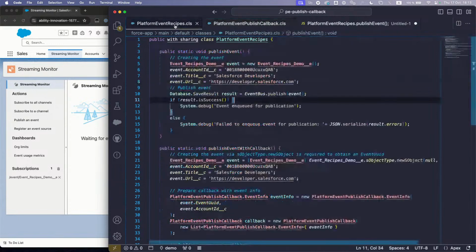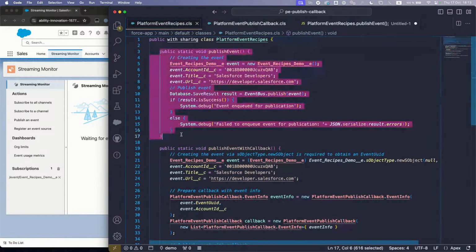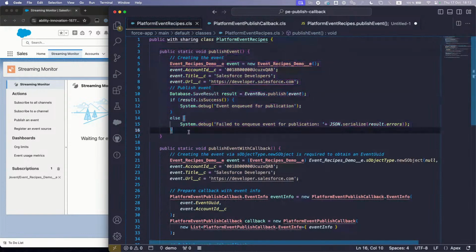So let's start first with the regular publishing process. Here in this block of code, you have what it takes to create a platform event and to enqueue it for publication. So the platform event that I've taken today is fairly simple. It has 3 fields. The first one is an account ID.